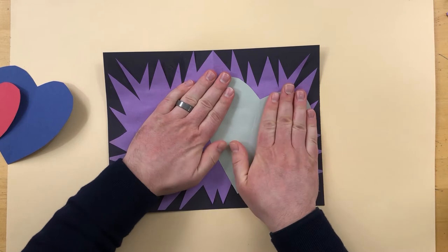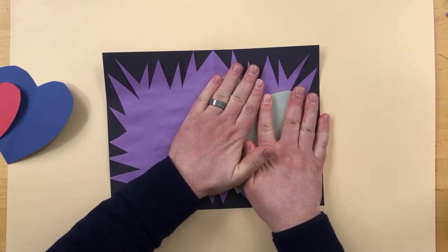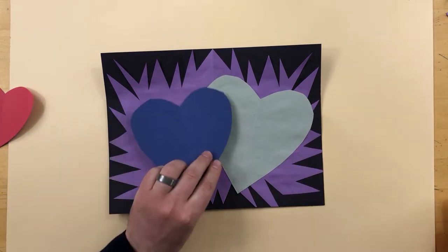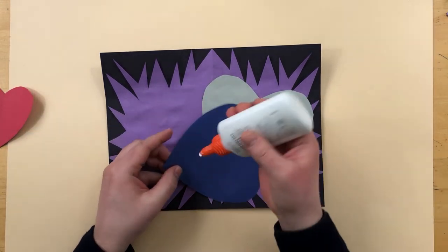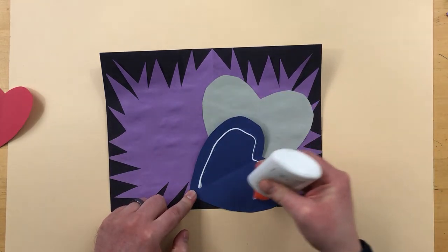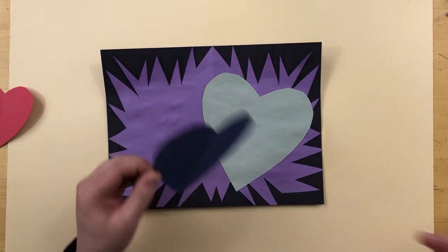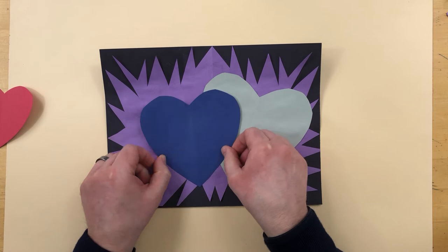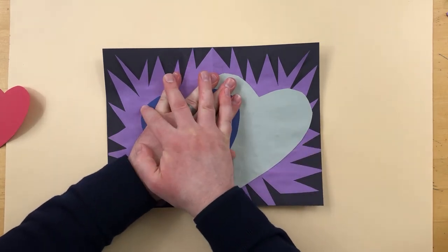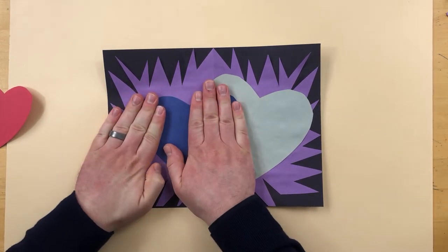You are watching me create my version of this project, but it's an art project — not like a math problem where it needs to be done a certain way. You are free to be creative. All I was doing was showing you some inspiration from Burton Morris and his style, and showing you what I would do if I were to create a picture in that style. That does not mean your version needs to be the same. We are not copying directly from a Burton Morris picture. With everything you glue down, you want to hold for about 20 seconds each time — hold it tight.